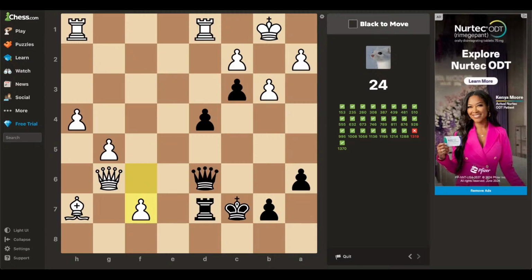Good move. I think this is literally like... Oh, and then he checks. Rook.